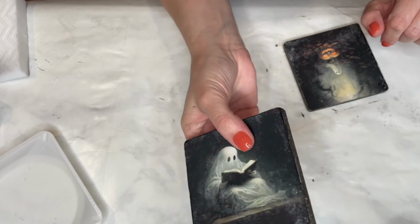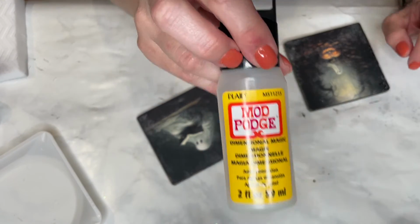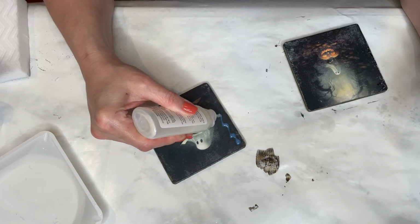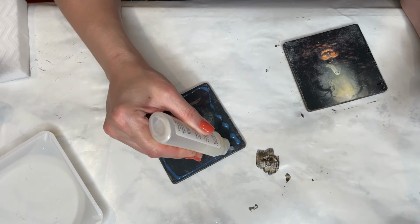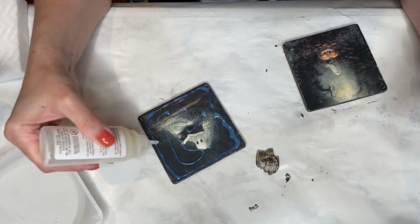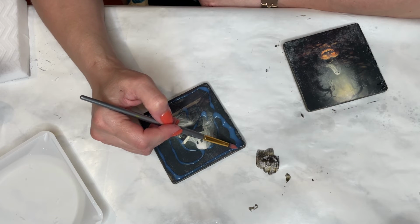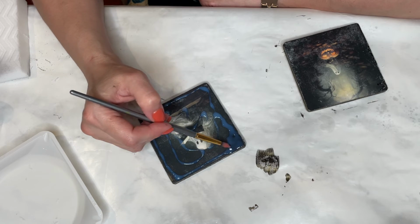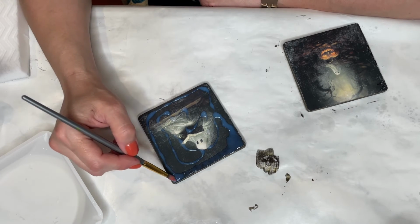So now I painted the edges and they're dry. Now I'm going to do one more step, and this step is optional if you like. I'm going to use Mod Podge Dimensional Magic in order to give it some shine. By the time that it's dry, it's going to look something like a faux resin look. This is not really the way you're supposed to use Dimensional Magic. You're supposed to actually just layer it completely without brushing it, but I am going to brush it because one, I don't want to use too much, and two, I don't want it to have a full coating on it. So with a small brush, I'm going to go around and spread out sort of evenly the amount of Dimensional Magic that I just put on this image. So let's continue.